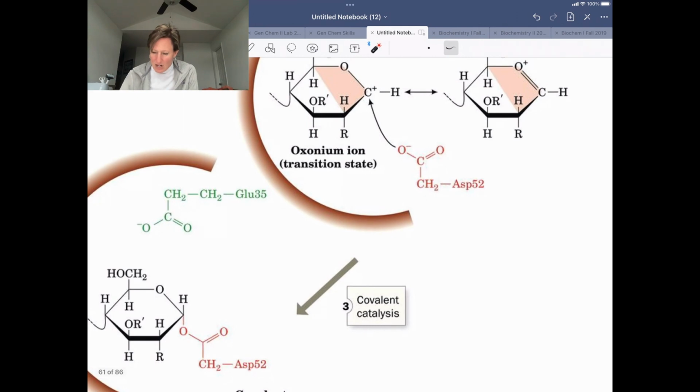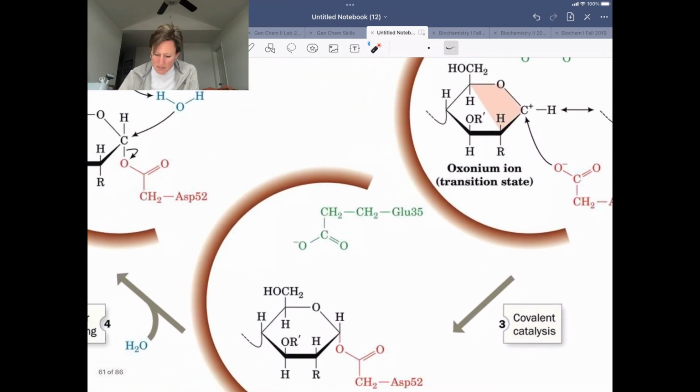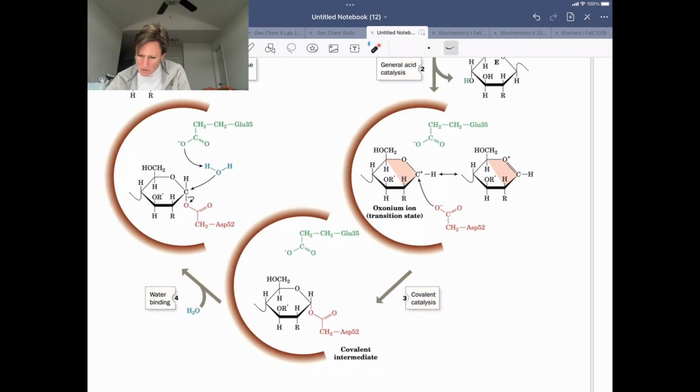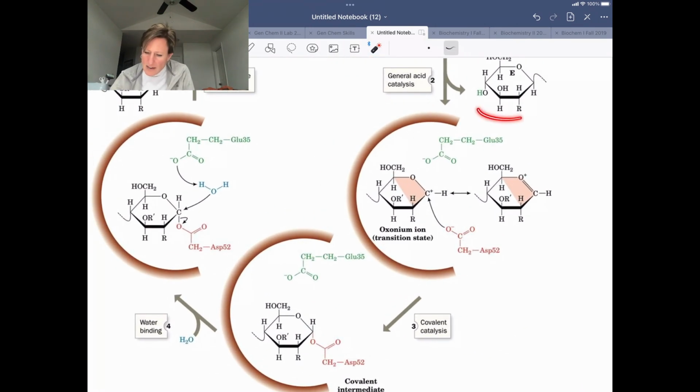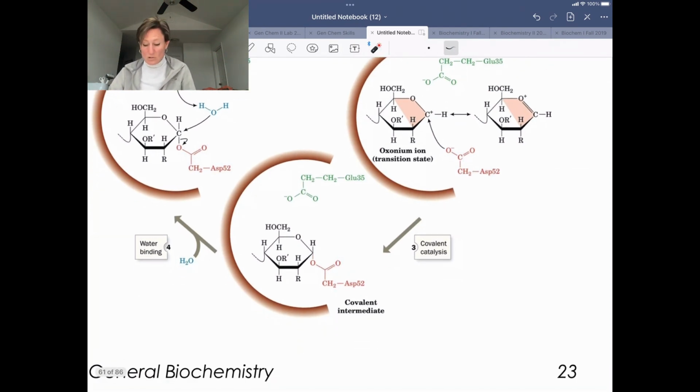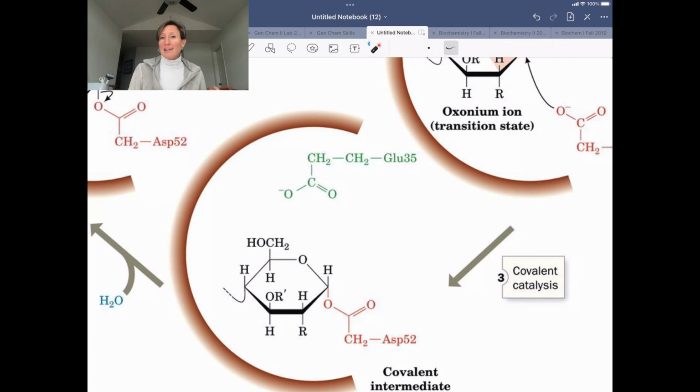Okay, so what we're going to see here is, and they don't really show it very well here, let me zoom out and just make sure. Yeah, here they show it up here. We've got departure of this downstream portion of our cleaved polysaccharide, and so now we've got this oxonium ion transition state that is stabilized by aspartic acid participating as a covalent catalyst. Okay, so now we're down to an intermediate, highlighting that intermediates are isolatable, but transition states are not. Transition states represent tops of hills.